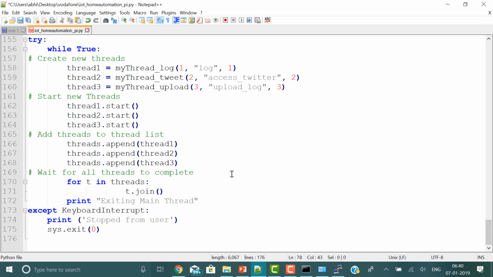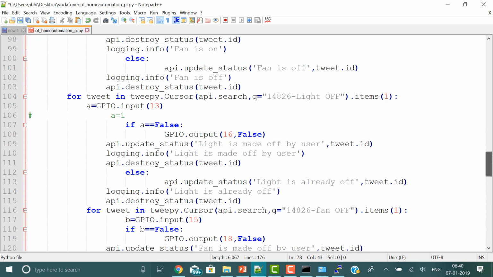In case you want to break the flow, you can press Ctrl C, and that will act as a keyboard interrupt. It will call the function sys.exit to break the control, and you will come out of this loop. So this is the explanation of this entire program. I hope you have understood the code, and I have tried to make it as simple as possible, but it's a bit lengthy one and an interesting application. So let's see the demonstration.